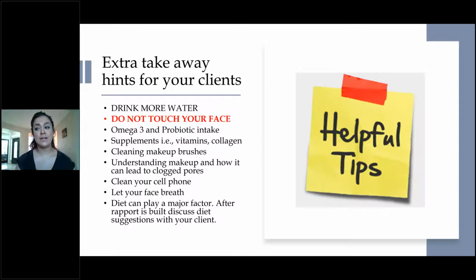Letting your clients know that that is really, really important, especially if you're doing treatments, right? Like chemical peels, and they want to take the dead skin off. It's like, don't touch your face, don't peel the skin. You got to really get your client to almost be mindful of it. If you put that Desitin, that baby butt cream everywhere, and if they have a bunch of white marks on their fingers, they're going to be like, oh, that's how many times I touched my face. So there's just little things that you can do to help them on their journey to learn and develop a habit to be mindful and not touch their face.